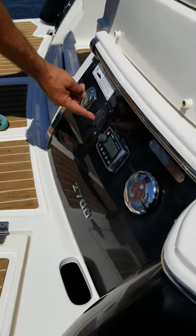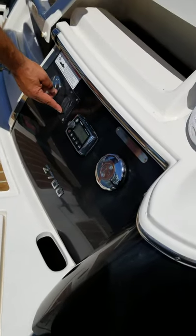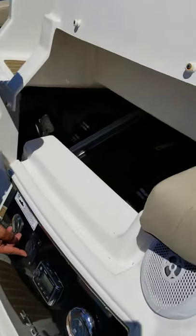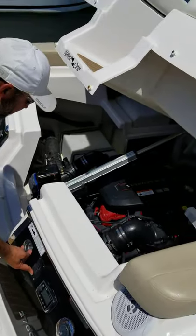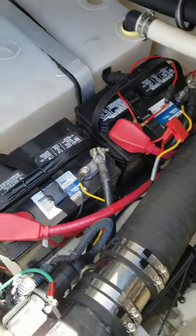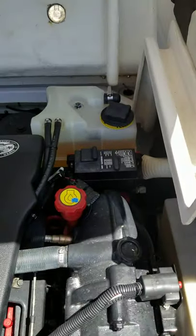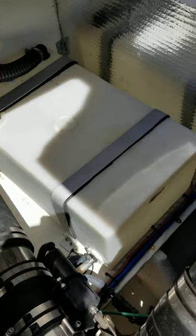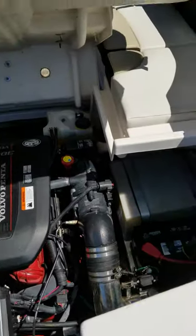We have the mechanism by which you can lift the rear. If you had to gain access to the battery, just push down. Once you push this button until the rear is safely lifted, you would be able to gain access to your two batteries, which were changed in June of 2020. Your coolant fluid is good and your fresh water tank is full. So if you ever had to gain access for whatever reason, this would be the way to do it.